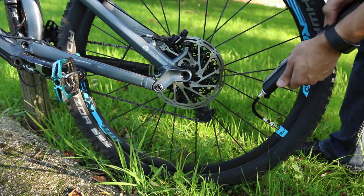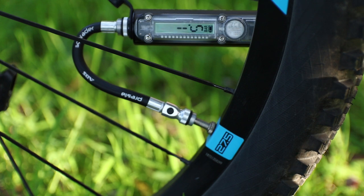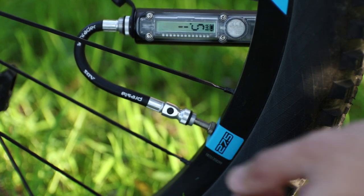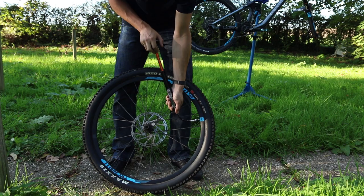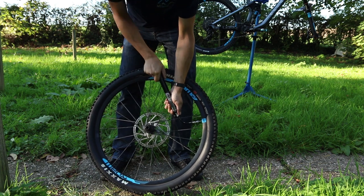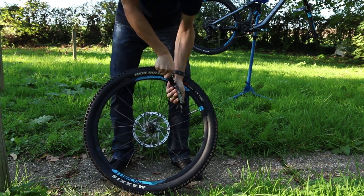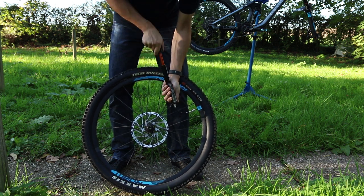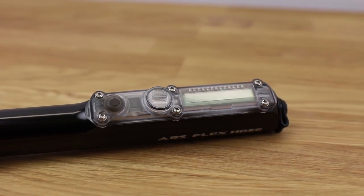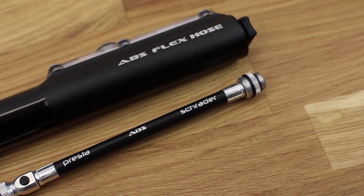It just replaces an analog gauge with a digital gauge. The display makes it easier to read the tire pressure, but you do unfortunately need a battery to make it work. As is the case with most outdoor electronics, they still need to work after a bit of rain. The Digital Alloy Drive seems to be somewhat weather resistant, but since no IP rating like IP68 is mentioned, I wouldn't submerge it in water. Ergonomics are often overlooked and noticed when it's too late. The ABS hose gives you flexibility to pump in a more comfortable position while the hose stays connected to the valve, but when the hose is removed from the top of the pump it leaves a hole which creates an uncomfortable high pressure point on your hand as tire pressure rises. The Lezyne Digital Alloy Drive sits in a tough spot — there are cheaper pumps with gauges, you can get a separate pump and pressure gauge that is more accurate, and there are mini pumps that can do both high volume and high pressure. So the other features should be more important to you if you consider buying a Lezyne Digital Alloy Drive.